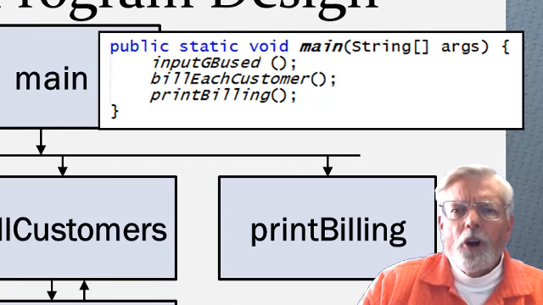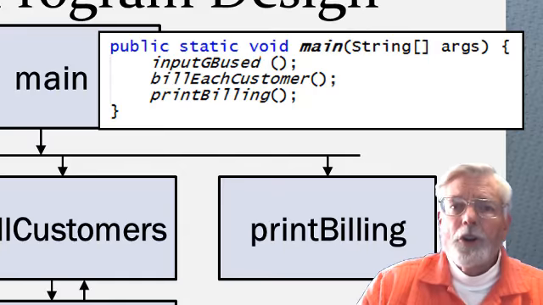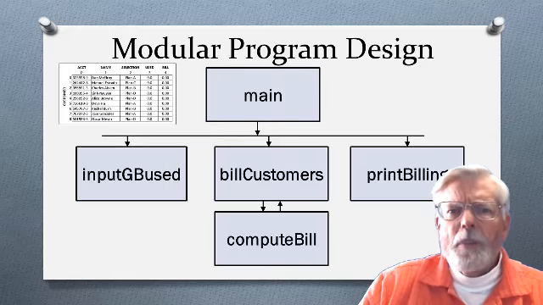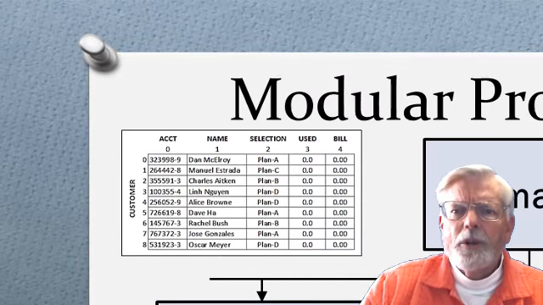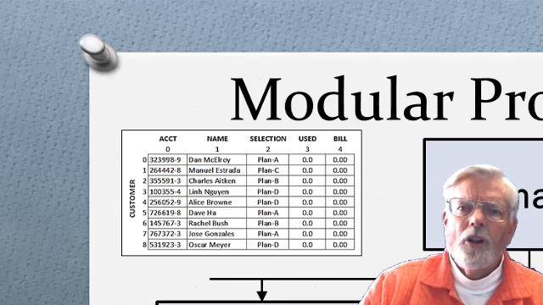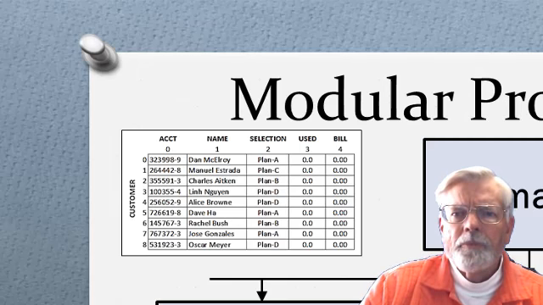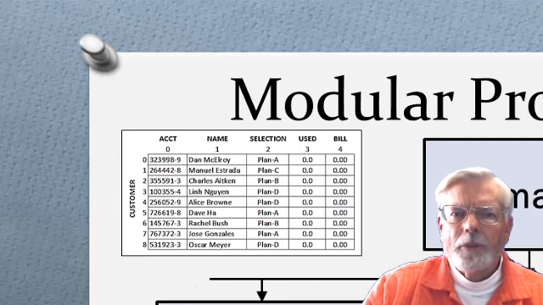It just calls these methods one after another. In programming, the word call is used when one part of the program jumps to a subroutine or function. The subroutine or function executes its code and then returns back to the original part of the program. Each of the modules will be accessing the customer account data table, which is implemented as a double-dimensional array of strings. The array must be defined outside of all of the individual methods, functions, or subroutines to make it visible to them all. If the array were defined as part of any of the modules, then it would only be accessible within that single module.